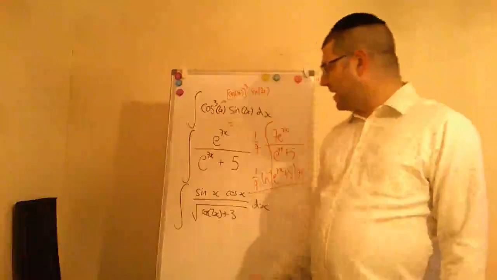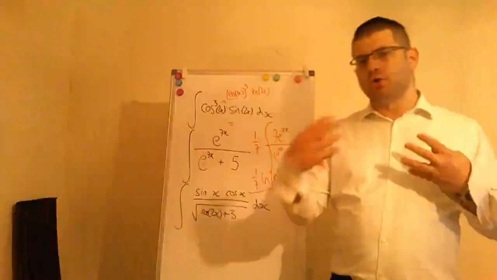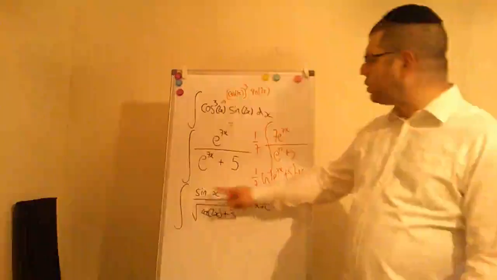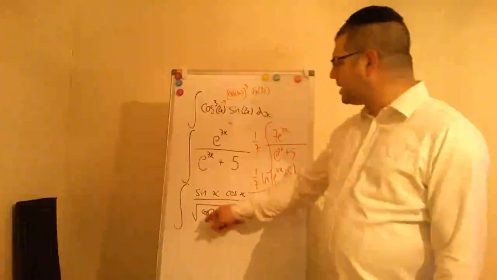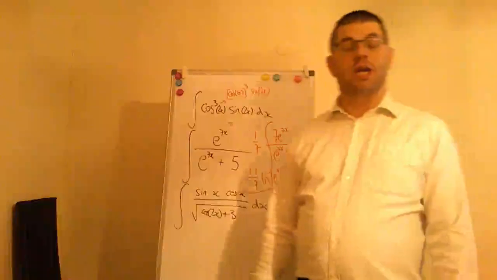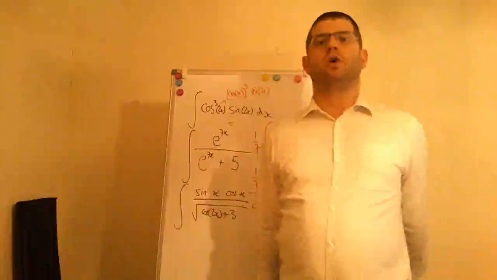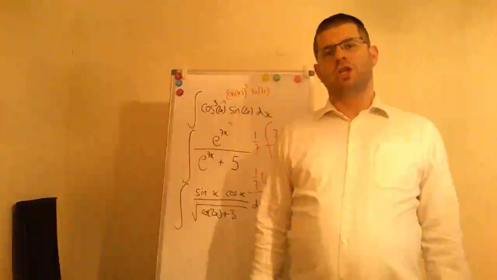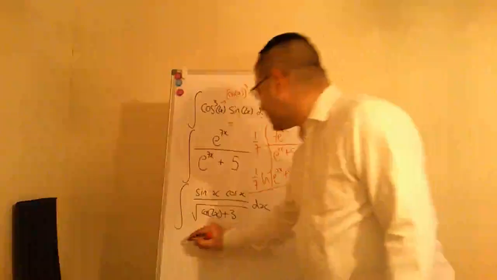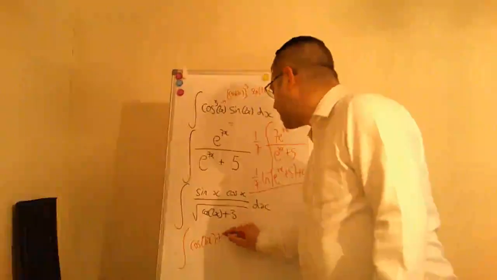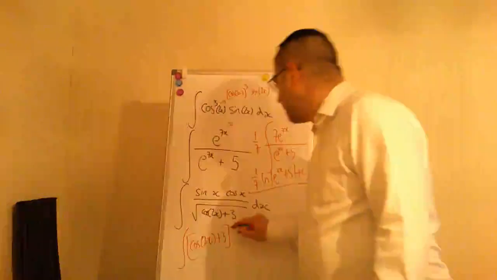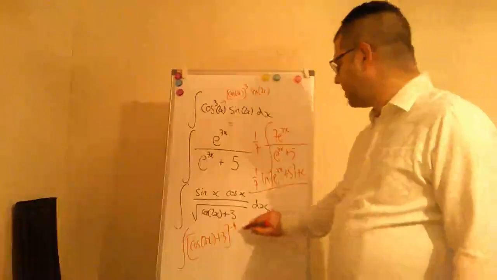Finally, again, we've seen already. Did you see? After you do a few, you get a feel. When you have square root of something on the denominator, if the inside of the square root differentiates to the numerator, subject to a change in constant, then it's going to be recognition number 3. So let's set that up and see what happens. So let's write this as cos 2x plus 3, power of minus a half, times this.